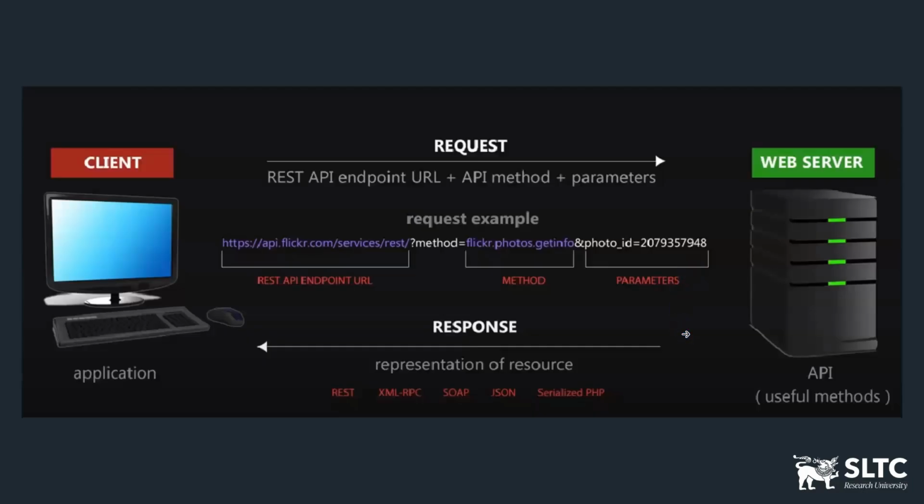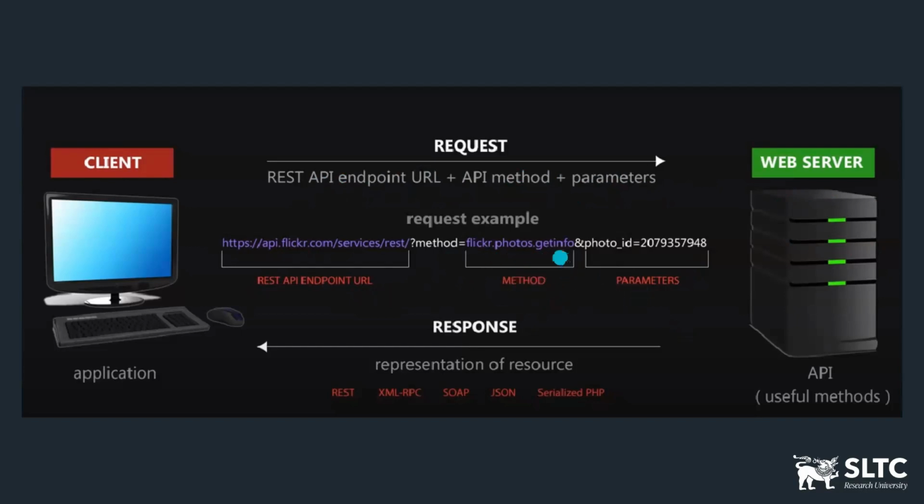Basically, we will be sending a request to the web server in a certain specified format. In that format, we first have the URL that we want to access, then the method that we want to use. If we want to access a photo or some other resource, we have to use the get method, right?